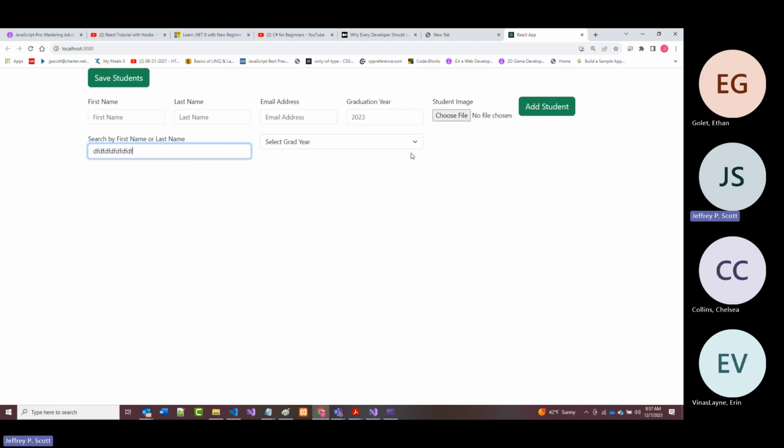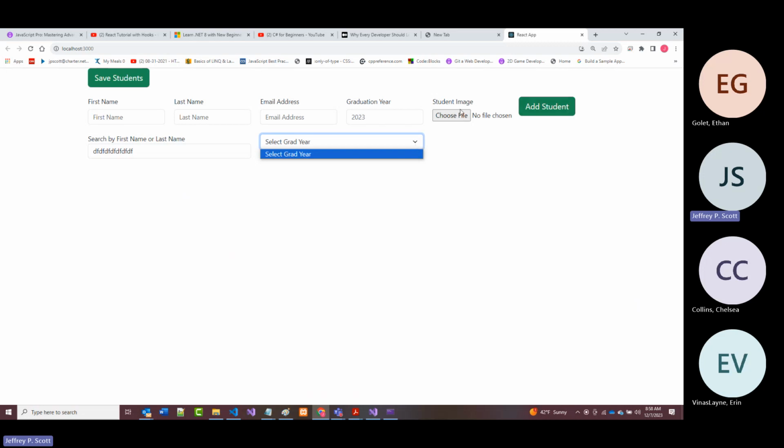So there it is. Ideally, what we're going to be able to do is come in here and enter someone's first name or last name, or even part of a first name or part of a last name. Then we're going to have this be filled in for us. We'll do that in just a bit, but it'll fill in all of the current graduation years: 2020, 2021, 2022, 2023, and 2024.